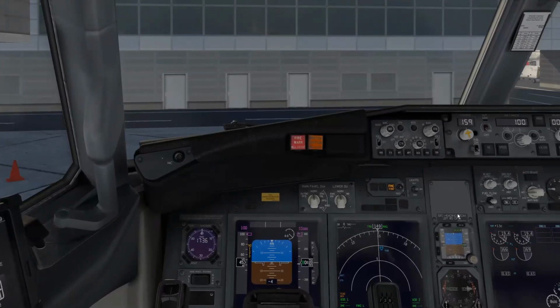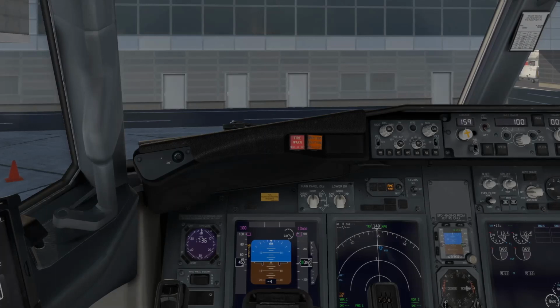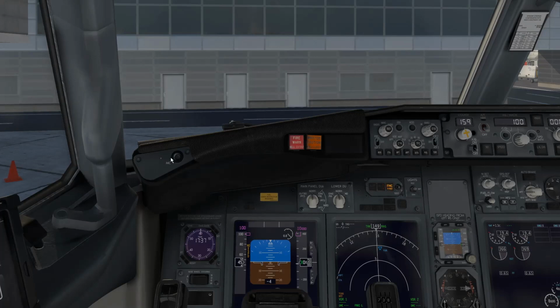If you have any questions about the views, make sure to leave them in the comment section down below. I would be more than happy to answer them, because it's better to know what you're doing than to just go in and not know exactly what's going on and then mess something up and have to worry with the whole uninstalling and reinstalling Xplane to get the view good again. So yeah, that is about it.